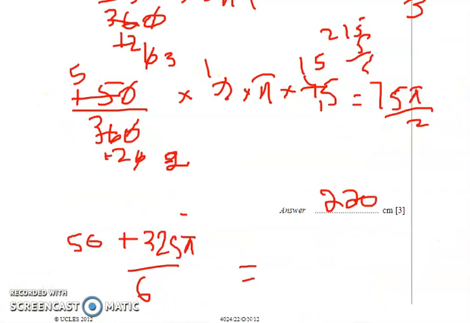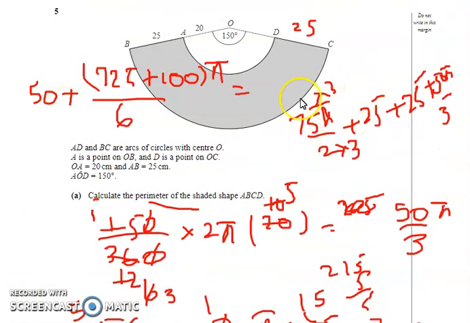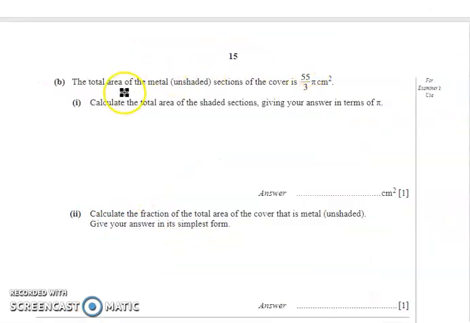अच्छा, शायद आप लोगों के दिमाग में ये क्वेश्चन आए कि हमने सारी वैल्यूज ऐड क्यों की हैं, because pay attention on the fact कि हम लोग पेरीमीटर निकाल रहे हैं, ये पेरीमीटर. सो पेरीमीटर में ये AD, BC, CB और BA ये सब ऐड होंगे, राइट क्योंकि हम शेडेड शेप का पेरीमीटर निकाल रहे हैं. ओके, then they're saying that the total area of the metal unshaded section is 55 upon 3 pi.